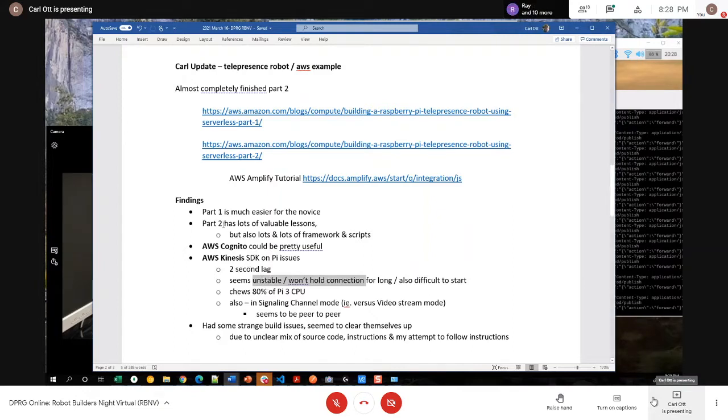And the reason I didn't finish part two was that I was having some strange issues. Well, for one, there's these instructions, and I don't know if it's the instructions or my attempt to follow the instructions, but between that and the source code, there's definitely some issues in the source code. The first time or two I went through it, it was screwing up. So I tried it again this morning, clean. Same thing I did last night, and this time it works, parts of it.